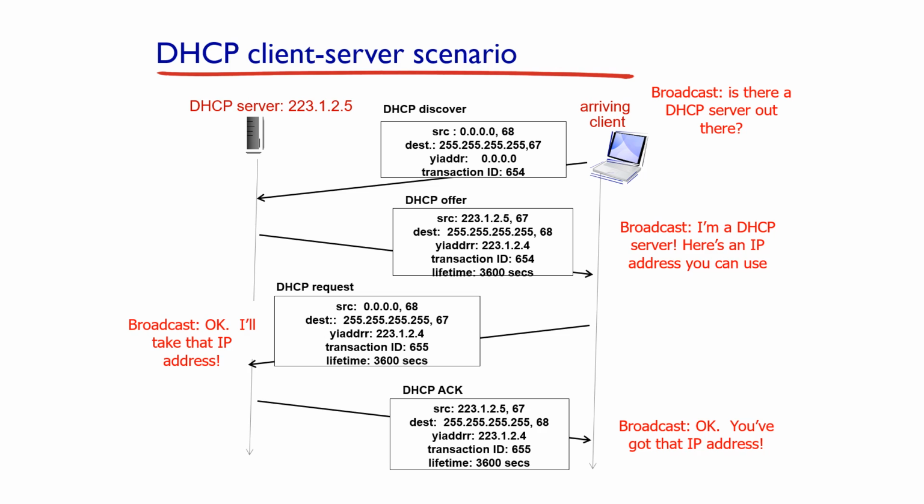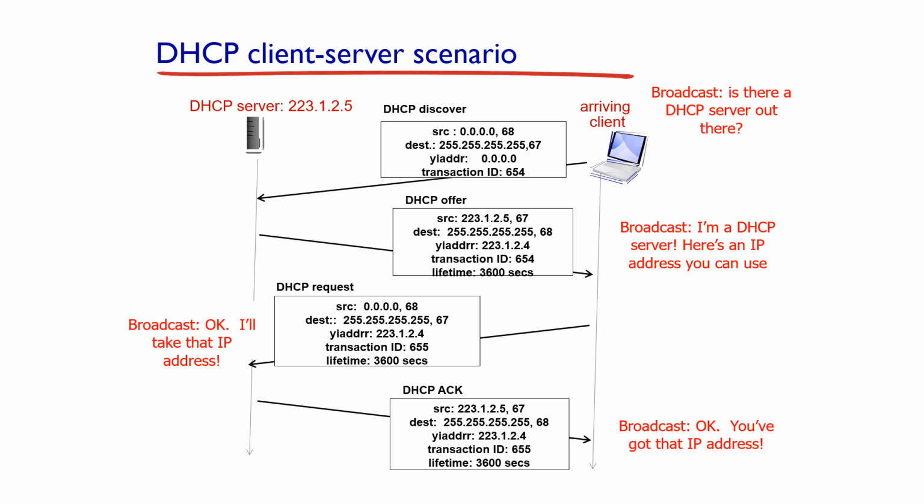Every communication from source to destination and back, both the two-way communication together, will make a single transaction, and each transaction will have a unique identification number. The message will be received by all the machines on the network, but only one server will be there, and the server is the only machine which responds back to the host. No other host in the network will respond back, they will ignore the message.